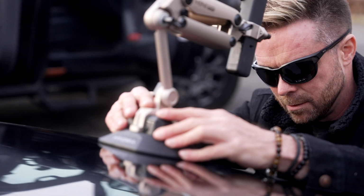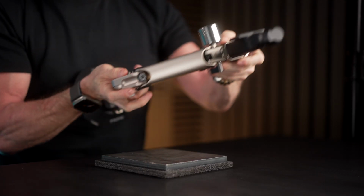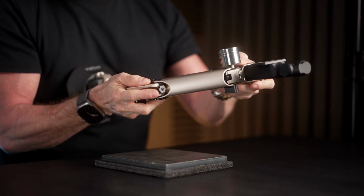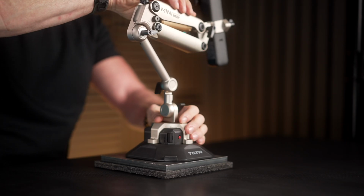As an example, let's pretend this is the hood of your car, or the bonnet in the UK, and you want to balance it up. You need to get this so that it's in the center. You'll see in some of the footage that I'm bouncing this up and down. This is to work out where it needs to go so that it bounces up and down without knocking out. At the top here, you see, this is your damper control. There's a plus minus button on it, which means you twist it one way if you've got heavier, and then you twist it the other way to make it lighter.